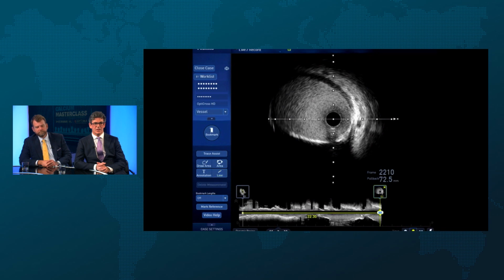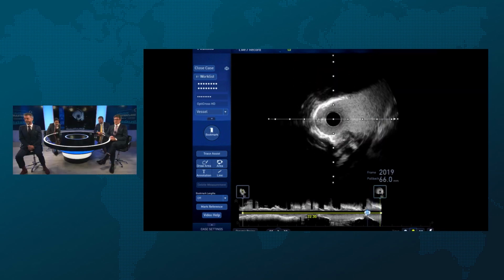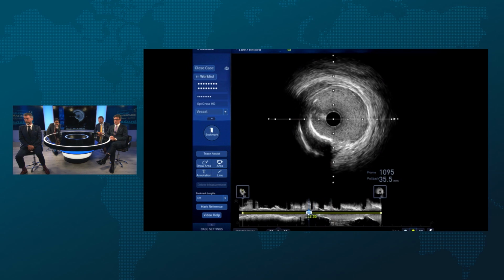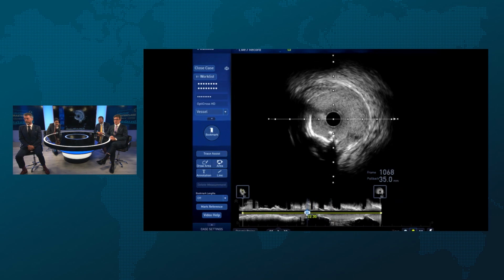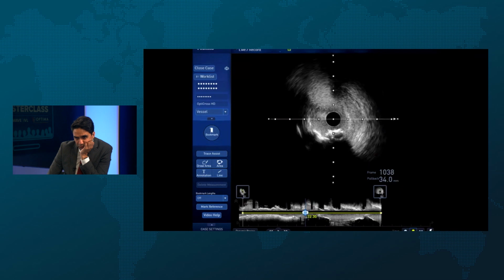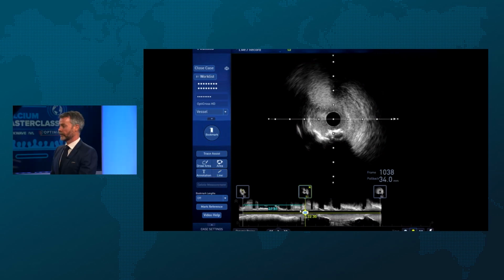What was our distal reference size? 3.0 distal. So 348. Quite big there, isn't it? That's the aneurysm bit, I think. So say we go to there, and I measure that. If you just click bookmark lengths at the bottom, Margaret, it'll do it for you.